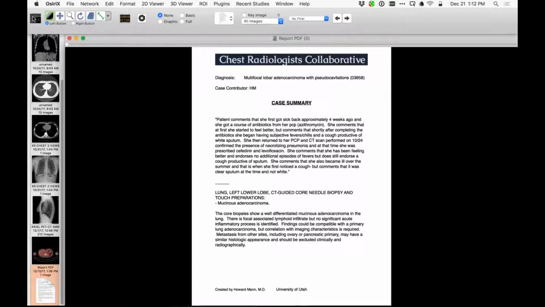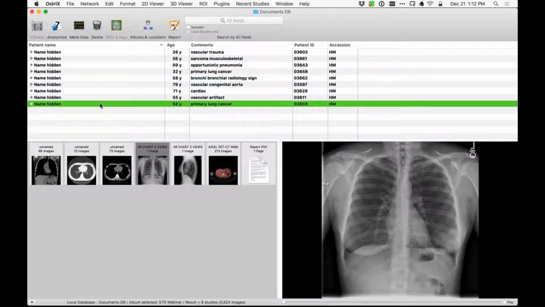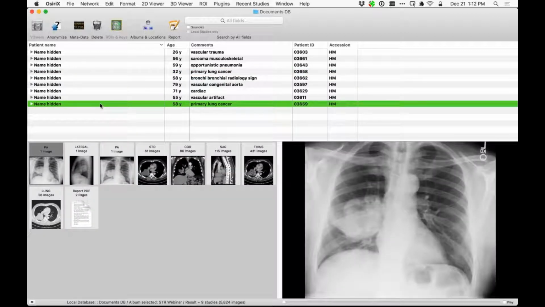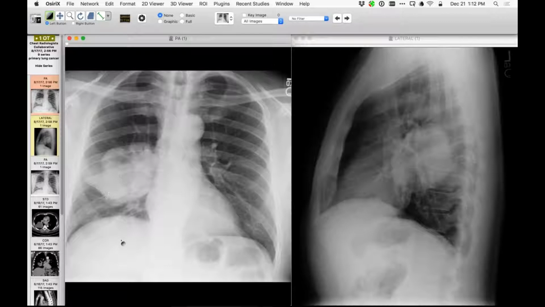Okay. Here is another patient that has an unusual presentation. I didn't think when I first saw this was going to be a cancer because of some unusual imaging features. So the chest radiograph, I'll put up the lateral, looks like that. Obviously a large rounded opacity in the right lower lobe, right perihilar region. And let me bring up the CT alongside that.